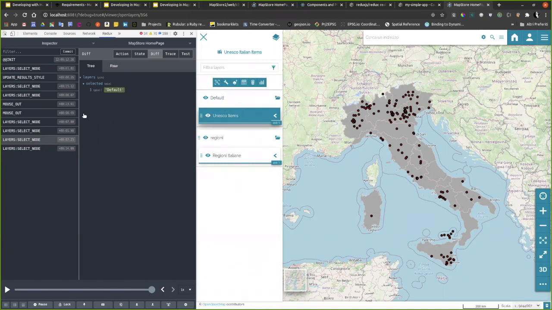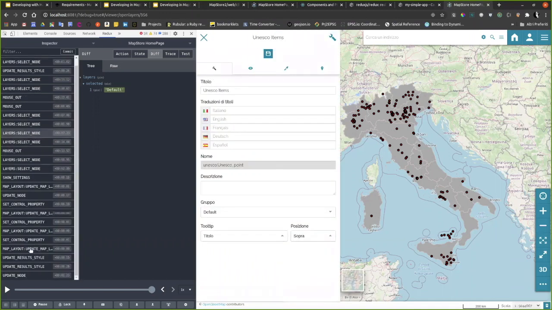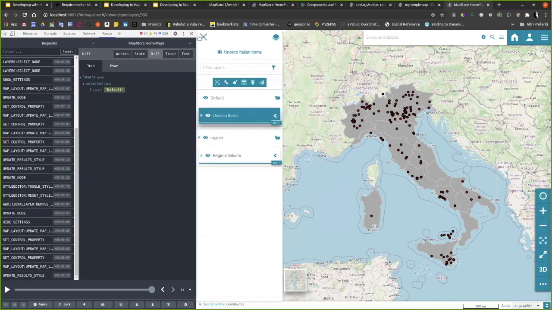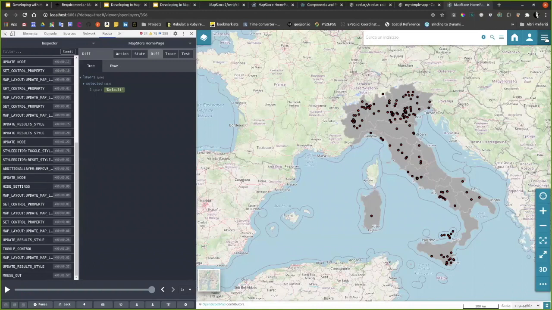Basically, the property layer.selected is connected to the toolbar of this table of contents, and every time it's updated, if it sees the property selected is enabled, this toolbar checks if it is a layer or a group and shows the buttons accordingly. As soon as I click here, another action is triggered. This panel is opened because it's connected to another property, and so on. This is the main concept behind MapStore, and in general behind every application written in React and Redux.